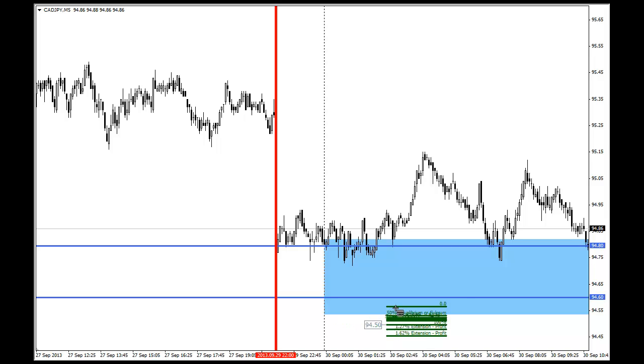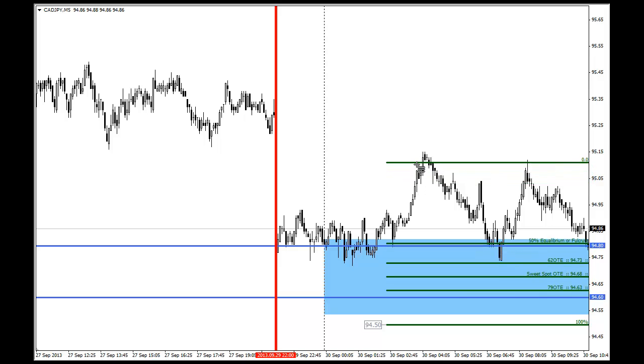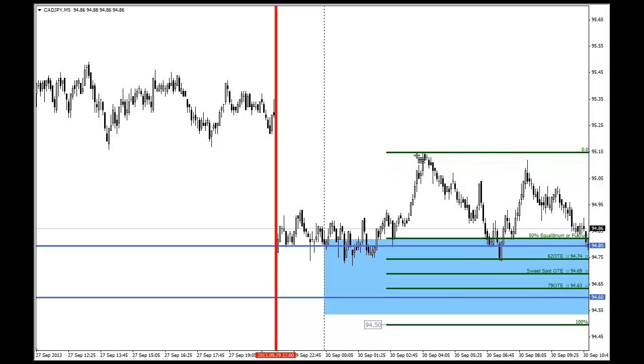Okay, and you pull this up, and what you're looking for is you're going to drop it right on the highest high like that. So you anchored your 100 level to the 94.50 mid figure point. Okay, and that's going to give you a range between the mid figure and the highest high in here. Now if price is accumulating in here, you are not going to see this Fibonacci tool application anywhere else. This is completely and utterly unique to me.